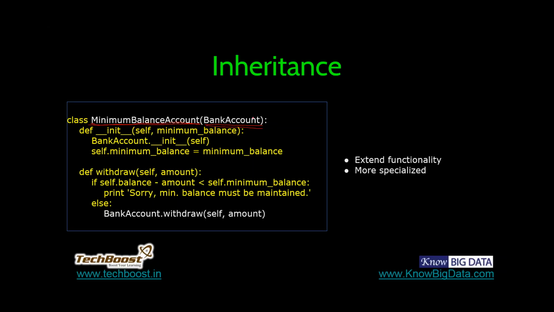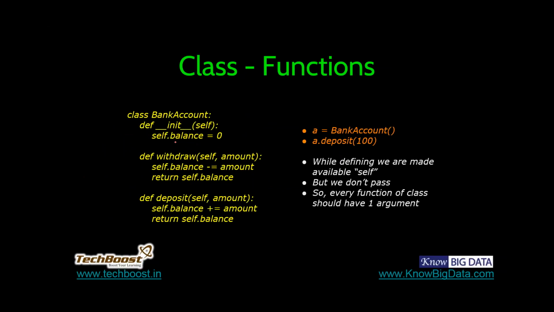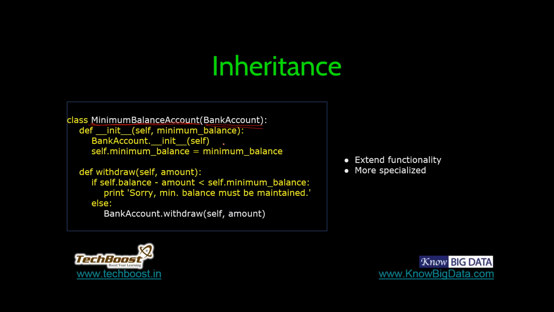Now since this bank account has got some balance, it has got withdraw and deposit. Now we are restricting our account to a minimum balance. We are saying that yes, my account is going to be a bank account, that's true, but now it's going to be a minimum balance account. We are restricting that we cannot have a balance less than this minimum balance in our account at any point of time.